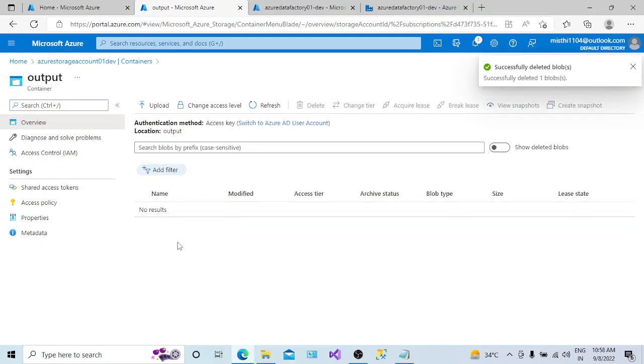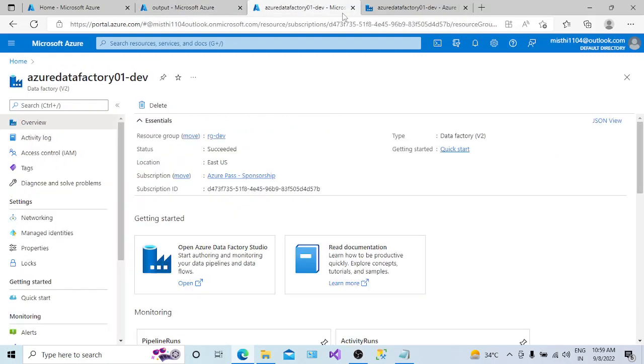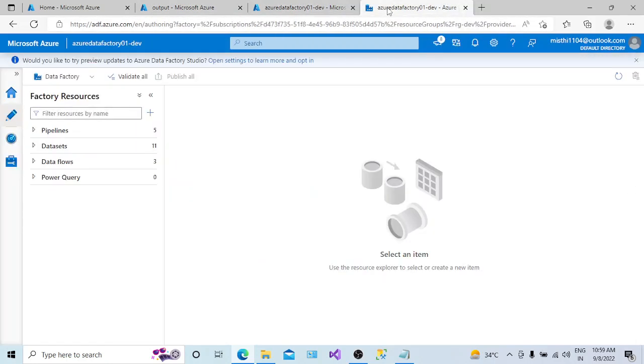Here we want three folders to be created at runtime, and on the basis of the department, the files will be moved into the specific folders. We can do that with the help of the Azure Data Factory Studio. So here I have opened the studio. Let me go to the author tab here.